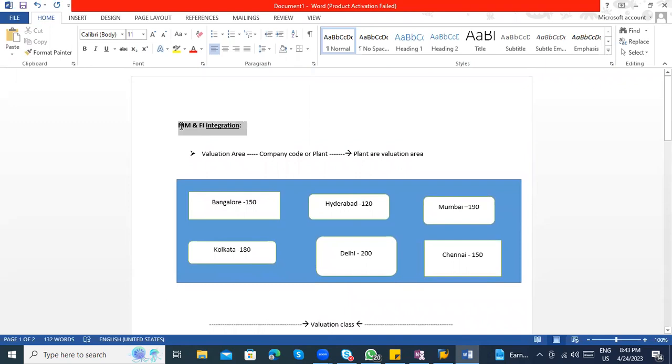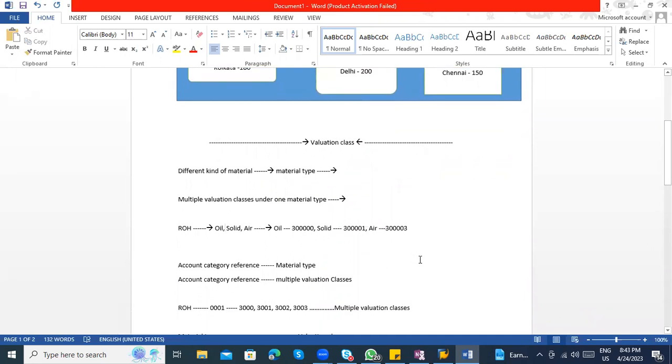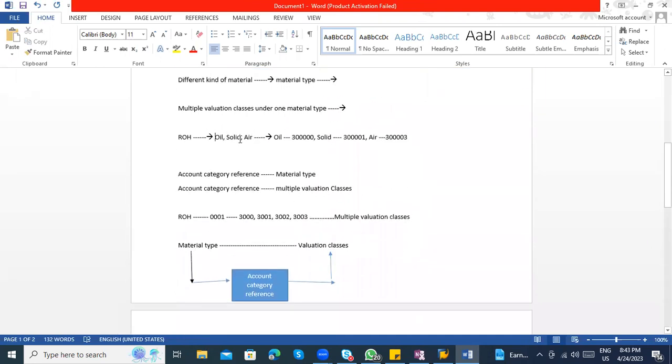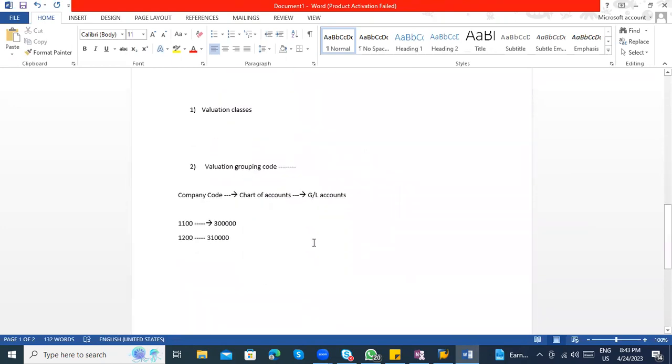I just shared that MMFI integration will majorly be helpful when you are doing the implementation. When you are doing an implementation, maybe the client has different requirements and you cannot go with the standard. In the standard we have only one 300-something, but maybe my client is asking that we have a different kind of raw materials and wants to differentiate that. In that case, I have to go with my customization and define my own style, how they want it to go.